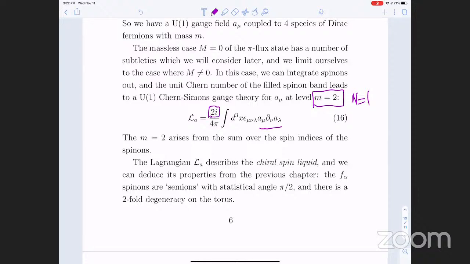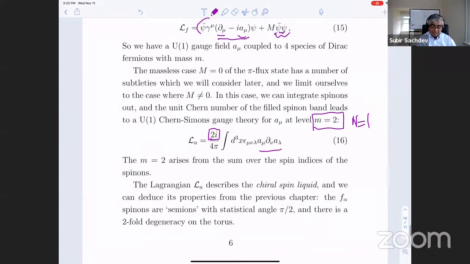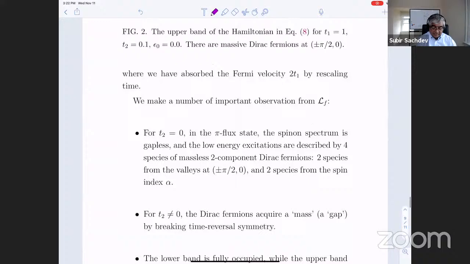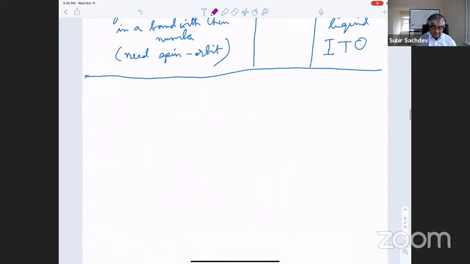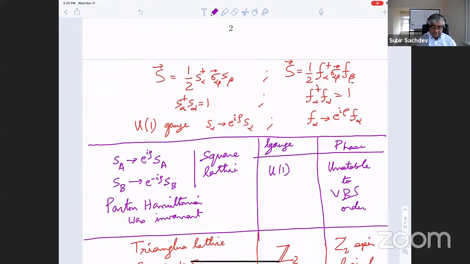U1 level 2 Chern-Simons is a bosonic topological order. But if you want to add a fermion, you can add a U1 level 1. Yes. So two semions make a boson, make a spin flip operator, because two Fs make a spin flip operator that we see already from this decomposition. From here, if you have two Fs, then you get a spin operator. The spin operator is a boson. It's this capital B boson.